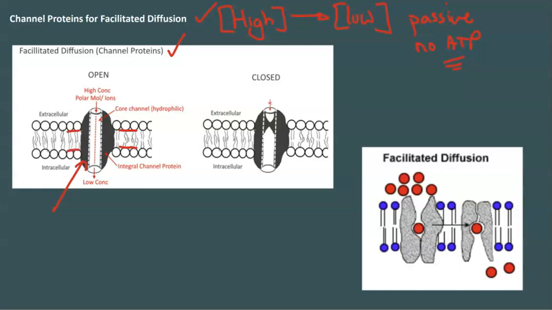So the molecules that move through this channel will be polar, they will be charged, and they'll be relatively large, and they'll be able to pass through there without ever coming into contact or being repelled by the lipid tails here. So we're still going to be moving from a region of high concentration to a region of low concentration. To some extent, the exchange across these channels can be regulated, and so it is possible for cells to close these pores at particular times.